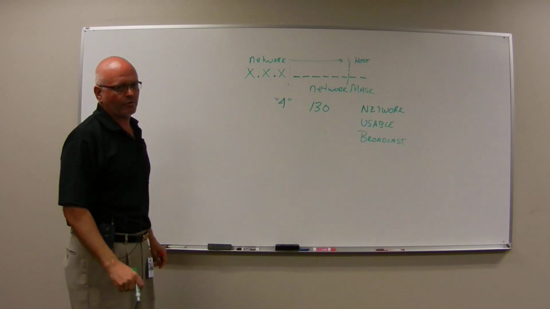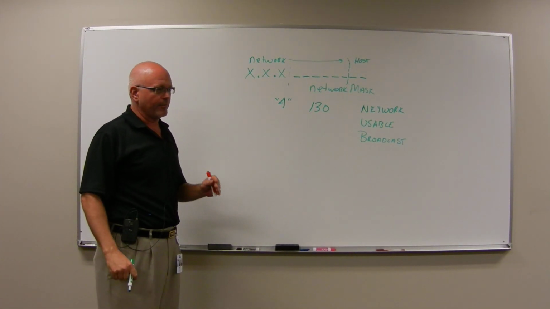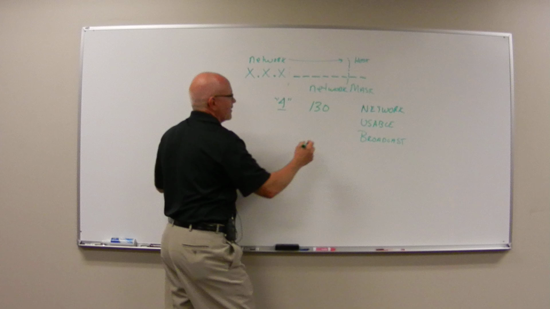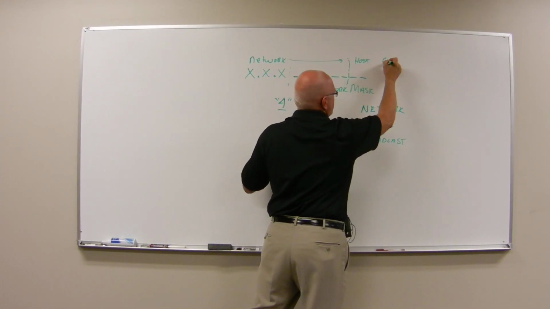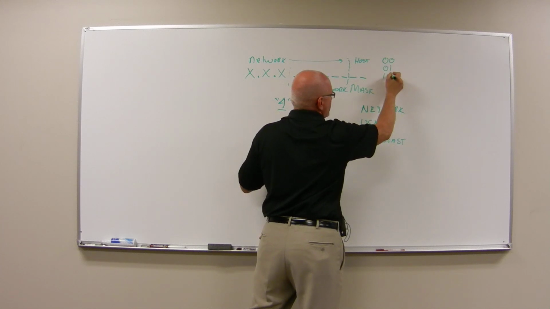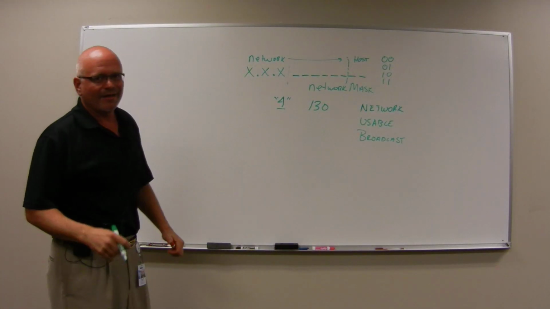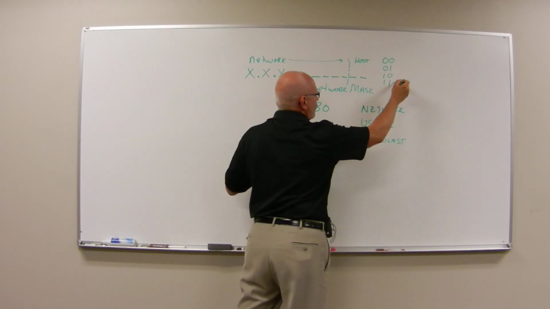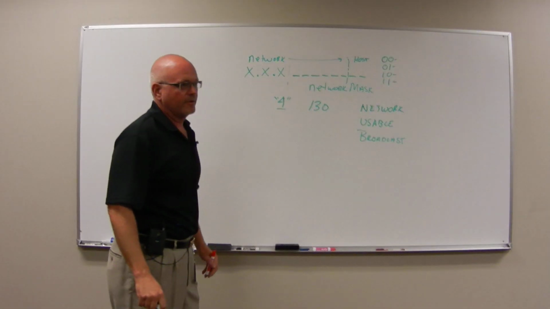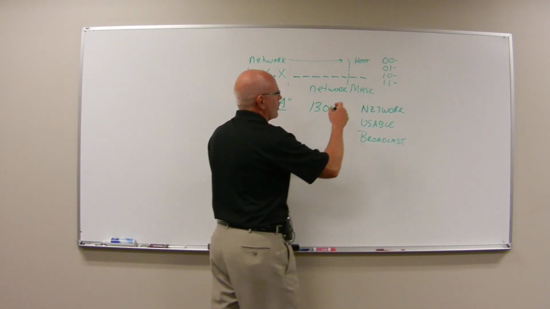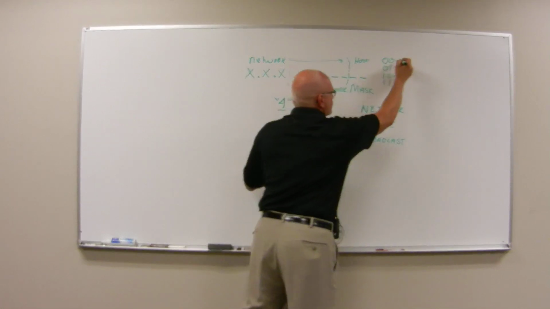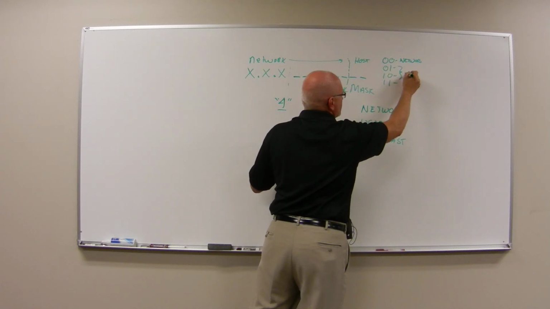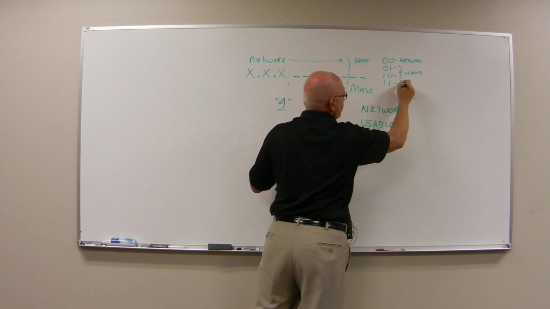Now, in binary terms, how many unique numbers can I express with two binary bit positions? The answer is 4. The only valid numbers for these two positions are 00, 01, 10, and 11. Those are the only numbers that I can represent with those two bit positions. You can see that I represent 4 unique numbers. In this particular case, if we were to assign an IP address to this, this would be my network address. These two would be usables. And this would be my broadcast address.